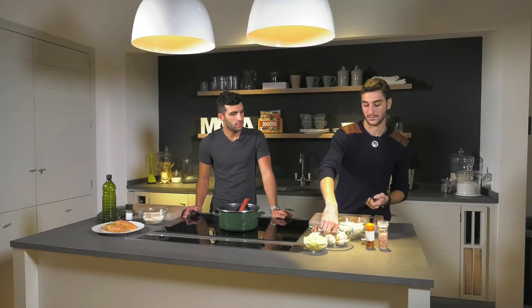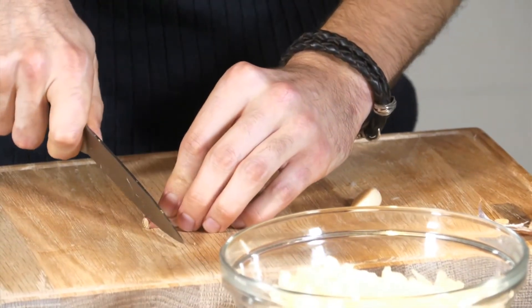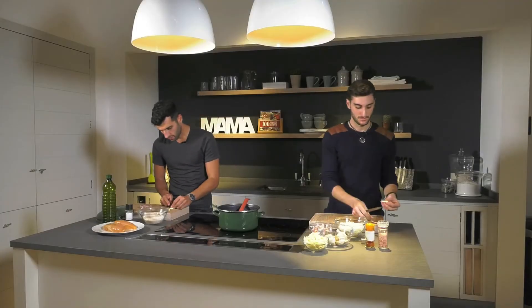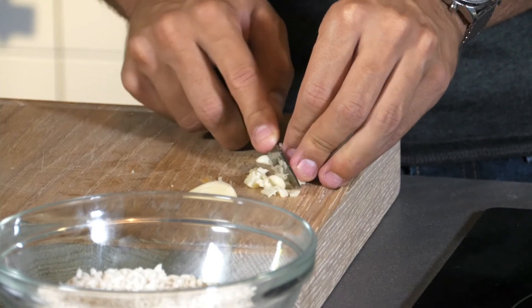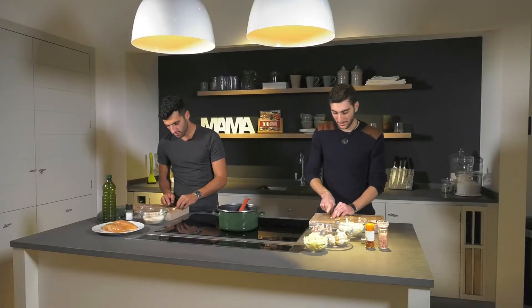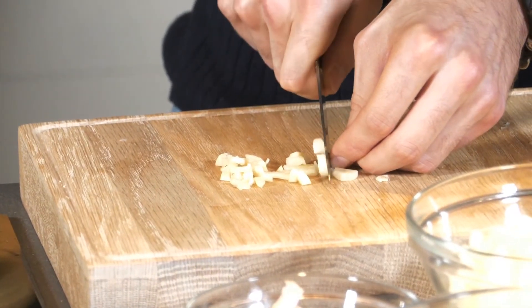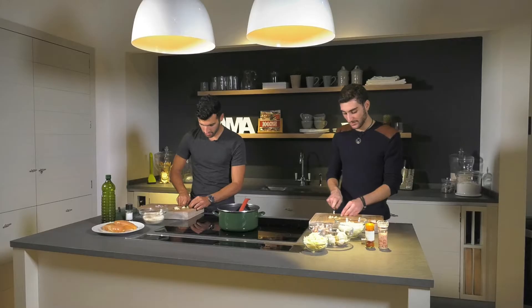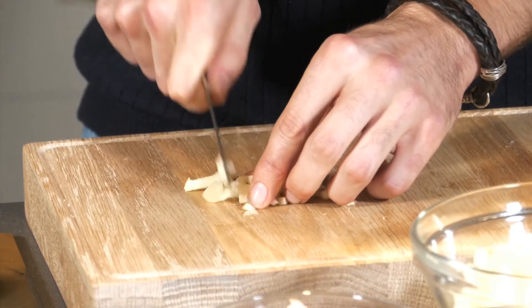So we start with chopping about four garlics, more or less. Do you want to chop two of them and I'll chop the others? Sure. And like before where you cut them into slices for your soup — I usually just finely chop them into small pieces. So little tiny pieces. Do you cook much at home? Because you said you sort of grew up learning from your granny at lunchtimes. Yeah, I've always kind of enjoyed the kitchen in some sense. I don't enjoy the washing up, but I do enjoy the cooking side of it. My dad's always been a bit of a good cook as well — he makes some really good pata cordero and really Moroccan inspired dishes. So it's just kind of been with me since I was young. I feel quite confident in a kitchen.